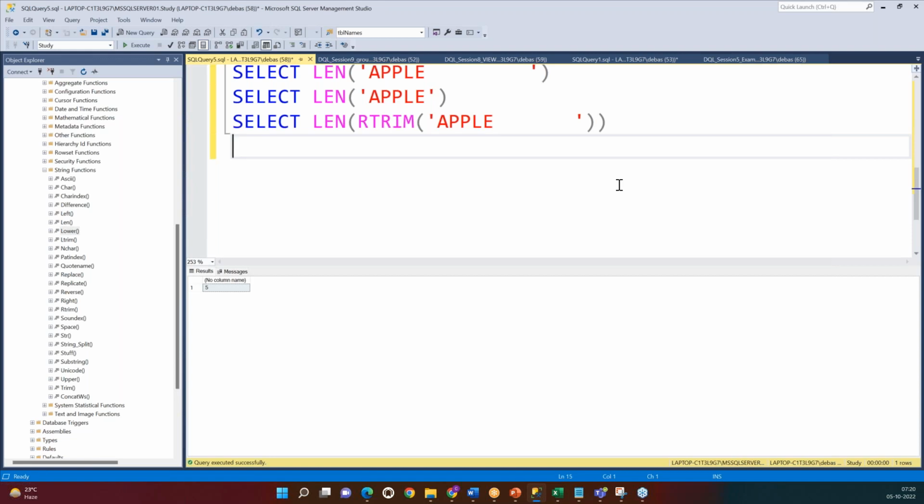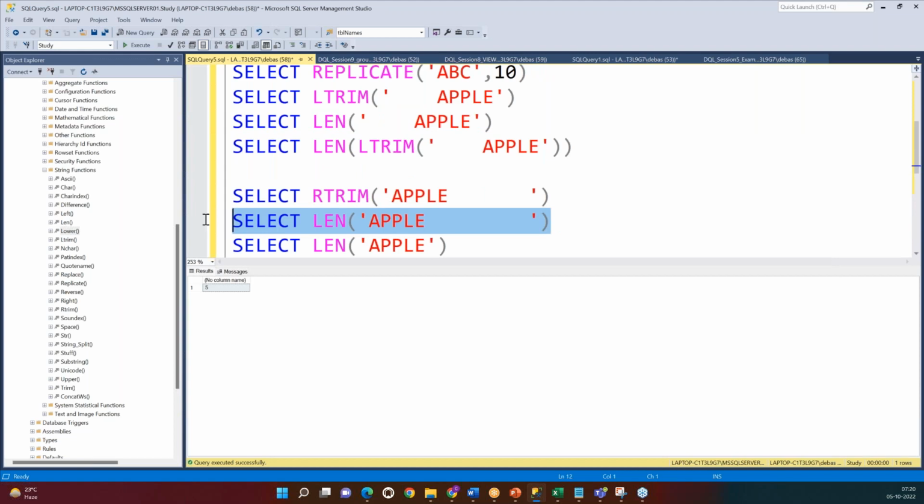Length and rtrim can be combined together. You can actually function chain any of these functions up to n level. Up to n level means how many functions you can chain. You can function chain up to 32 functions calling each other. Beyond 32, it will raise an error. That is the limitation in SQL Server. You can club together 32 functions, one upon other, and after that it will throw an error. It is an interview question: up to how many levels can you function chain? Up to 32 levels I can function chain.